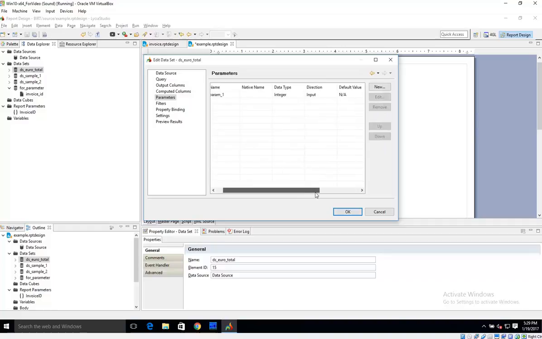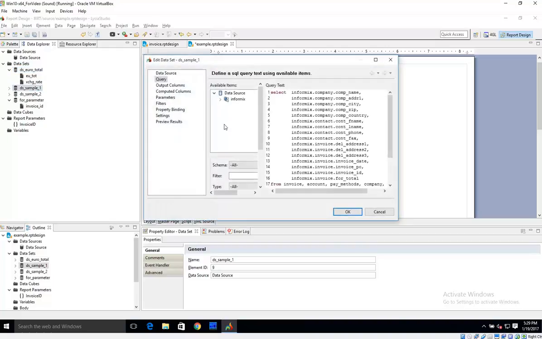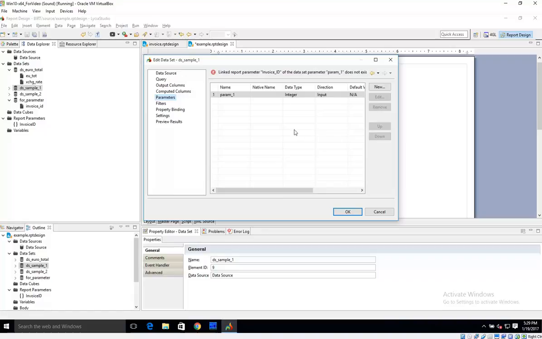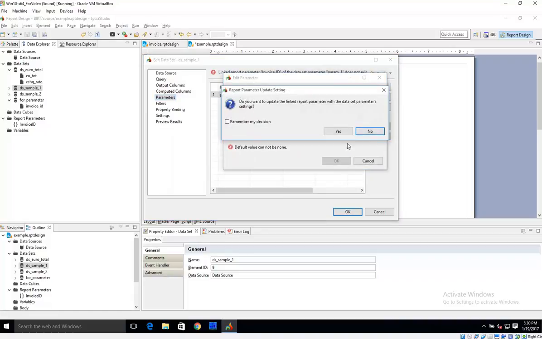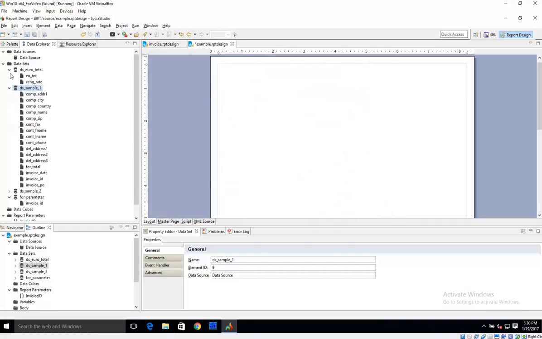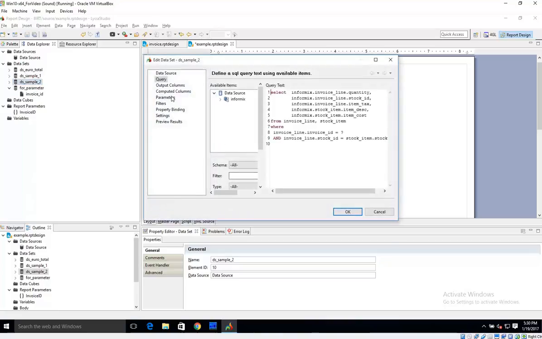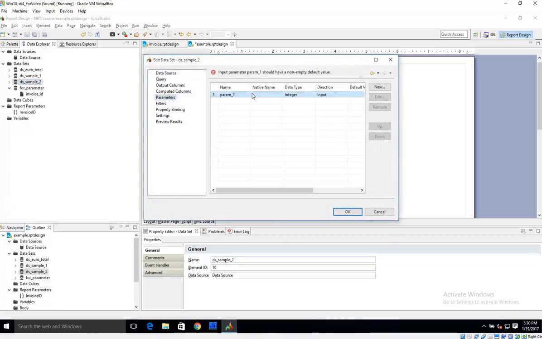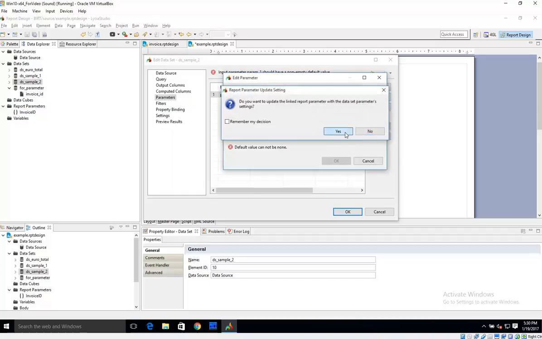Now we've got the parameter here, which is linked to our invoice ID. Clicking OK and do the same to the other datasets. Choosing the invoice ID.